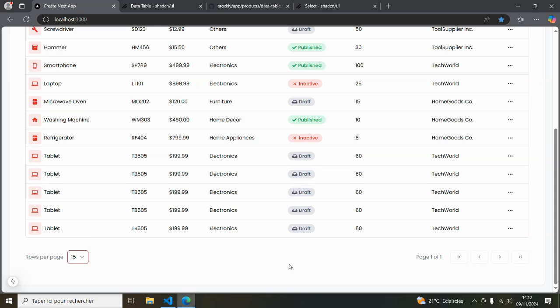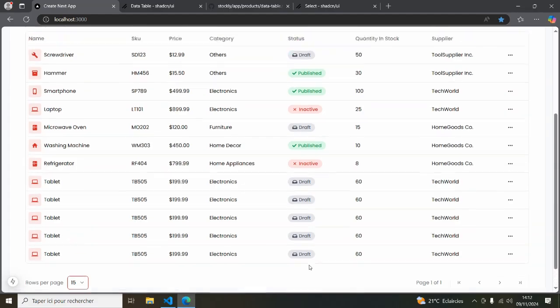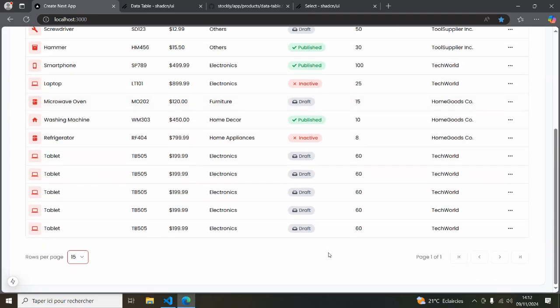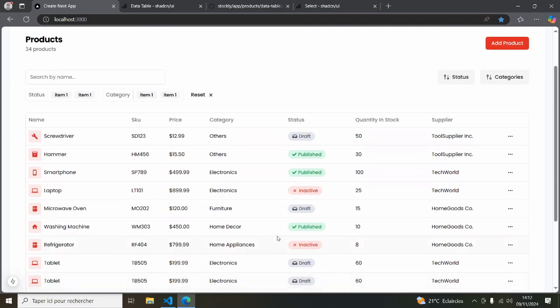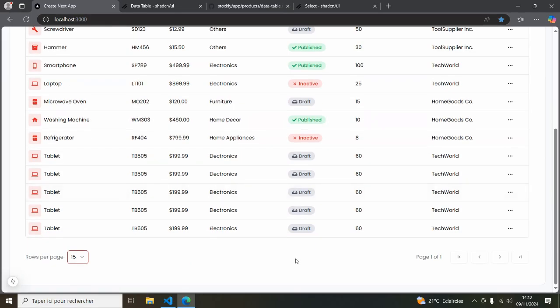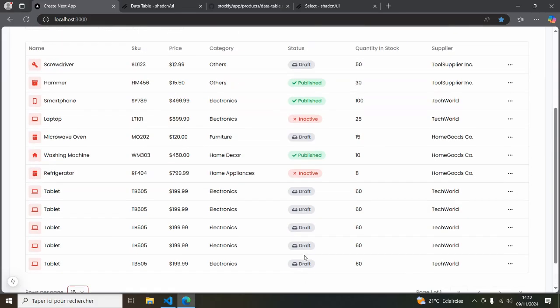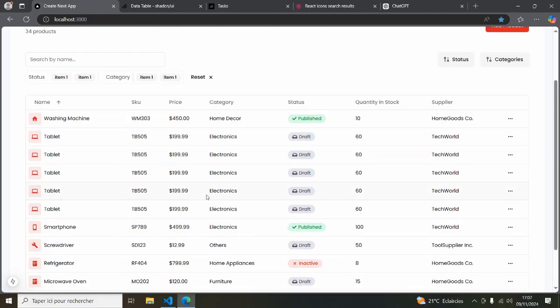It's pretty simple. It's going to take you a while just to get used to this and how to use the library. But in comparison, if you want to build this yourself, that's going to take you a lot of time and it's going to make the code much more complex. So thanks to the TanStack table, which is going to handle this automatically for us, the only thing that we should do is learn how to use it.